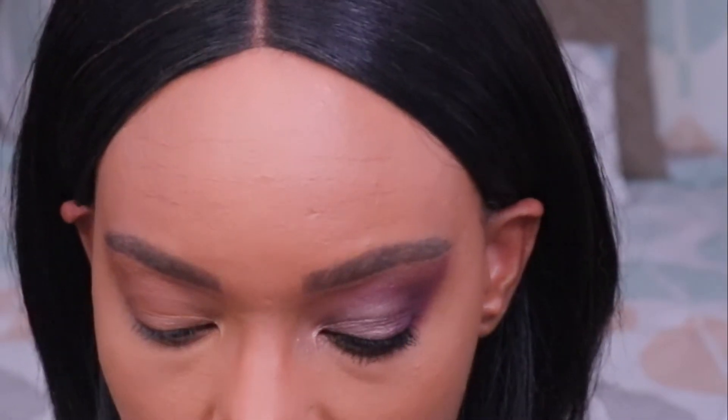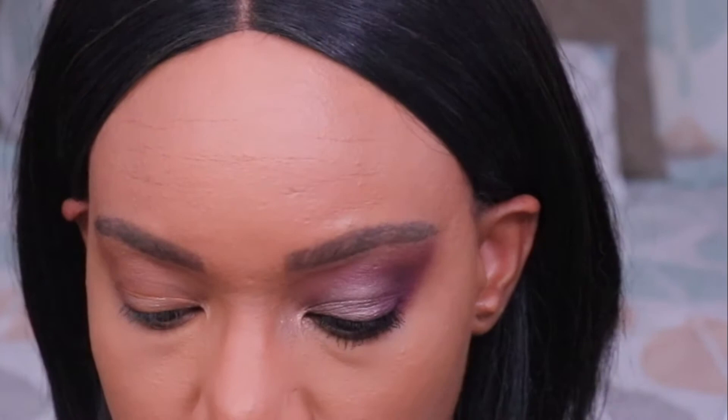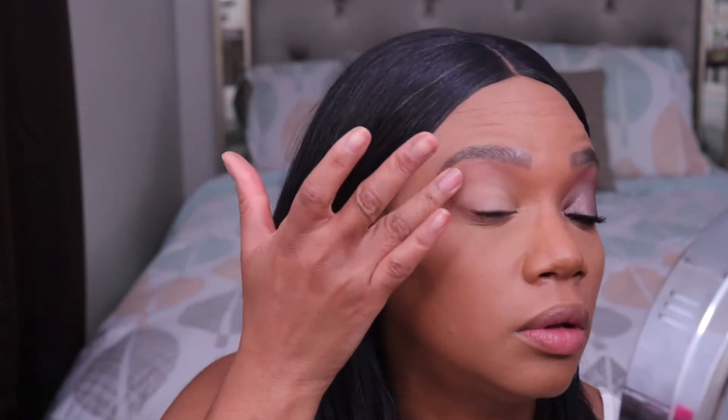Okay, let's get started with the eyes. I'm going in with my e.l.f. putty eye primer in the shade Rose. I like to just pick this up with my finger to warm it up a little bit and pat it on my lid. I concentrate most of the product on the bottom part of my lid and then put the residual up toward the brow. I used to always put a more skin-tone concealer up toward the brow, but lately I've just been using one product and using less of it up here.